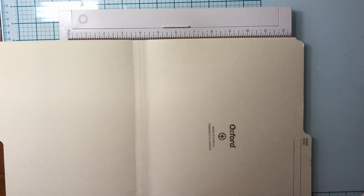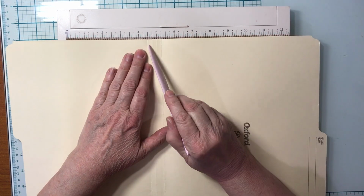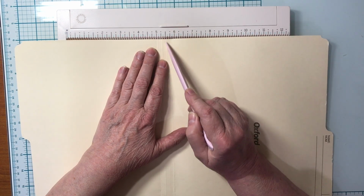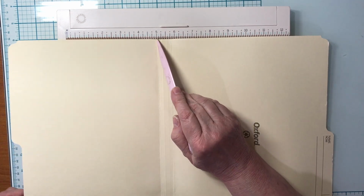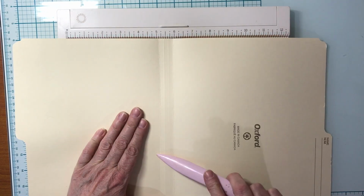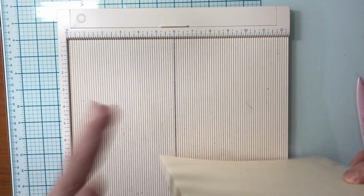I just wanted to put myself better in frame actually. So from here to here is 3/4 of an inch. There's a score at 1/4, a score at 5.5, and a score at 5 3/4. So we're just going to fold. You don't have to score because the scores are already there. Score at both sides of the spine, and you don't have to worry about folding in the middle. Okay, so that gives us this type of structure with our spine.